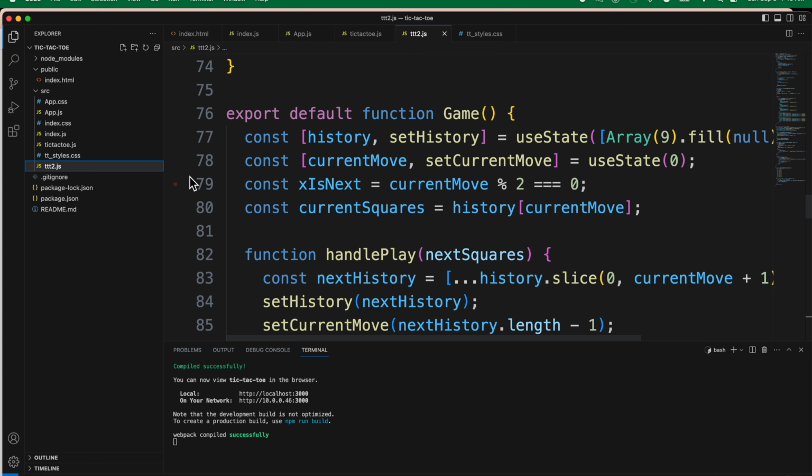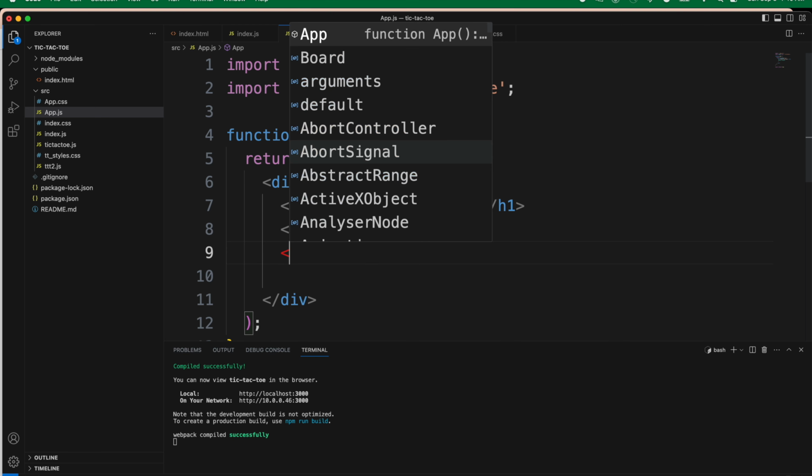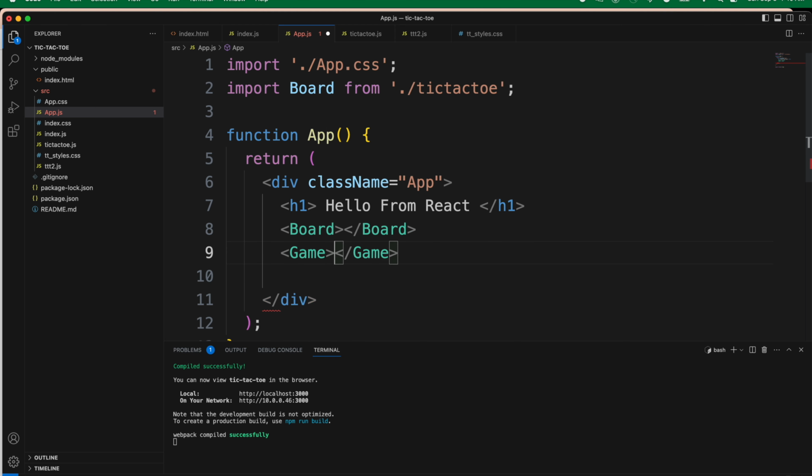So let me use that in the same place in the app.